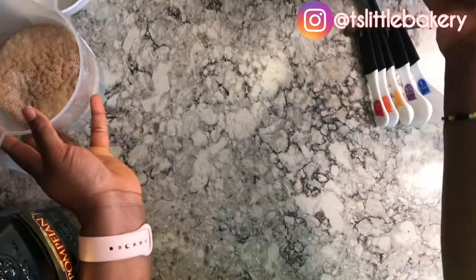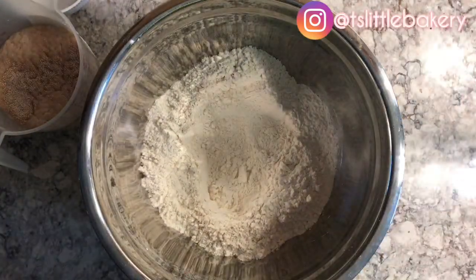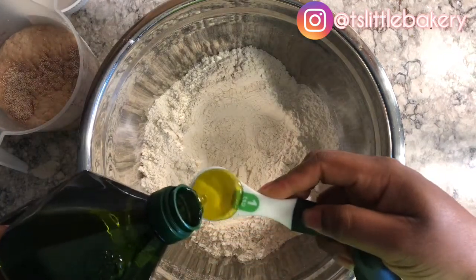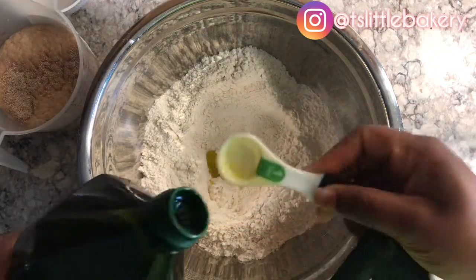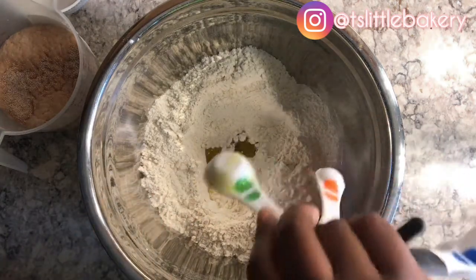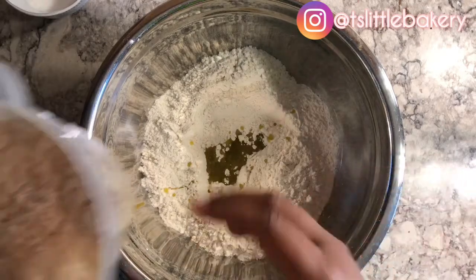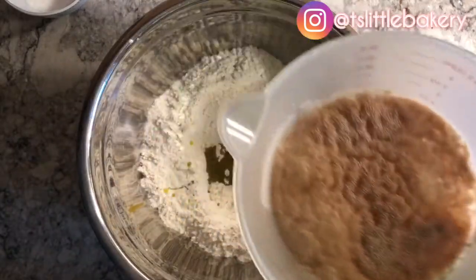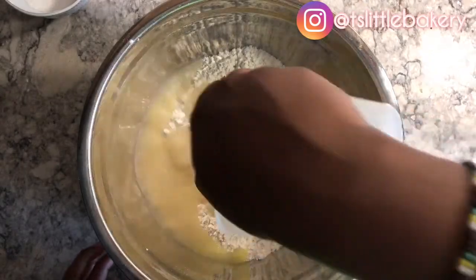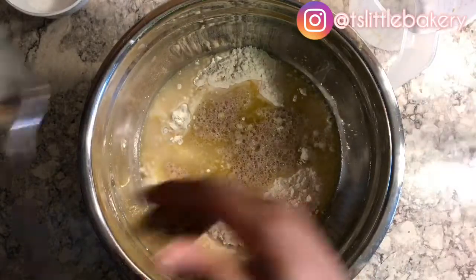And now I'm gonna grab my flour. I'm gonna put 2 teaspoons of extra virgin olive oil in here. That was a bloop. All right, put this in here. I'm gonna put in my yeast mixture all in there. Okay, just gonna grab a spoon and just mix it in.